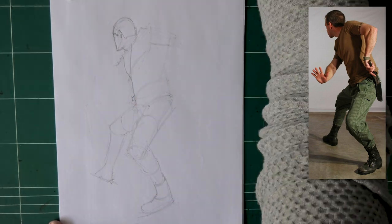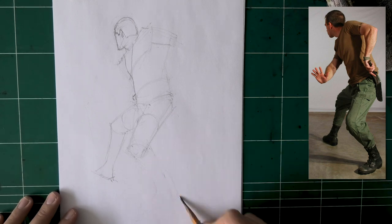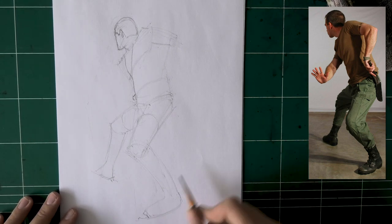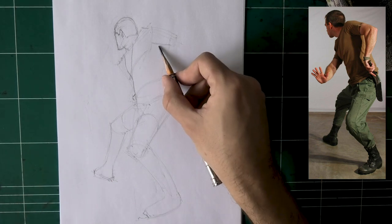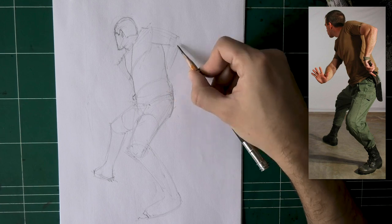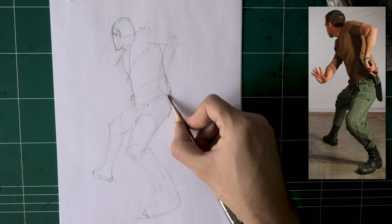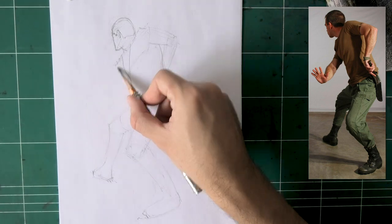If you look at the leg on the right side, which is his left leg, and here I am making some corrections, which is always important, make sure the overall proportions still work. If you look at his left leg, which is to our right, I drew these cross contour lines around it to indicate that the upper part moves towards us while the bottom part moves away from us. And the beautiful thing about these kinds of figures is this person is fairly close to us, so perspective really plays a major role here.